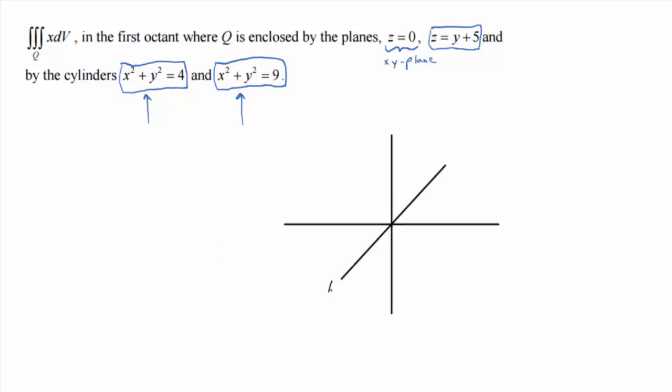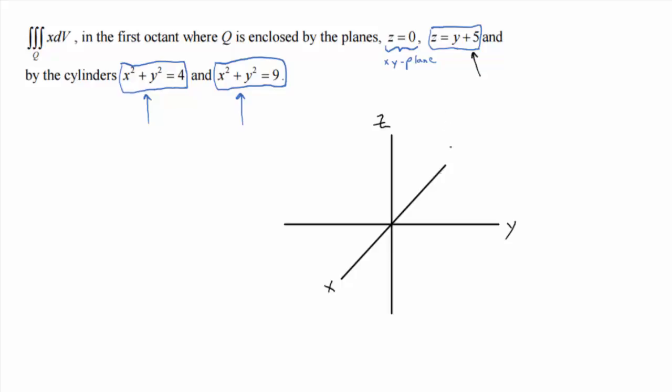So we're going to imagine this is the x-axis sticking out of the screen. Positive x-axis, positive y-axis, positive z-axis. So z equals y plus 5. In the yz plane, which is the plane of the screen, what does z equals y plus 5 graph to be? A line, yeah. A line. And y is taking on the role of what you usually call x, and z is taking on the role of what you usually call y.